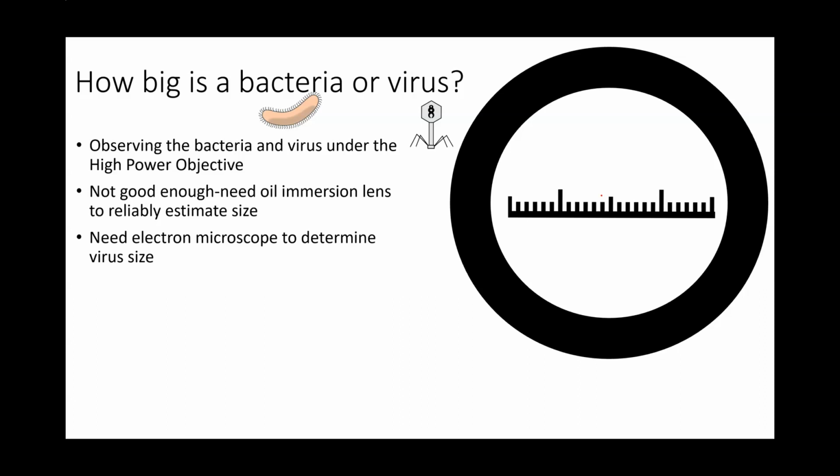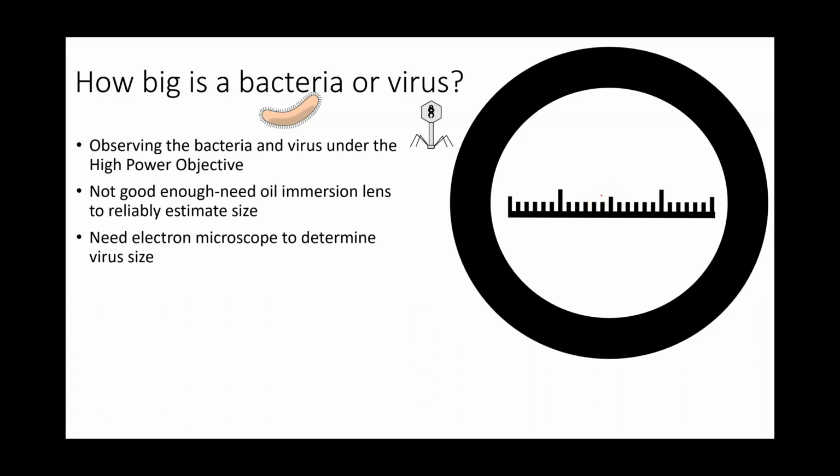And our final example are bacteria and viruses. So if we're under the high power objective lens, remember high power is 400 times, we can maybe just start to see bacteria. Bacteria are really, really small, much smaller than eukaryotic cells like plant cells or animal cells like a neuron or a red blood cell. Prokaryotes, bacteria, are really, really small, in fact too small to be effectively seen using the high power lens.